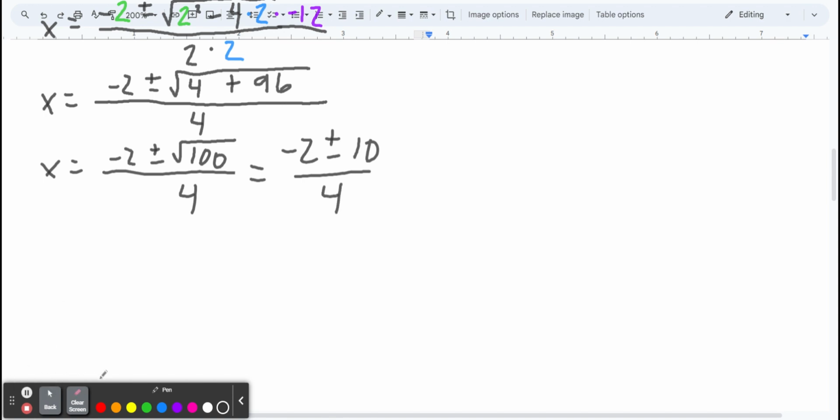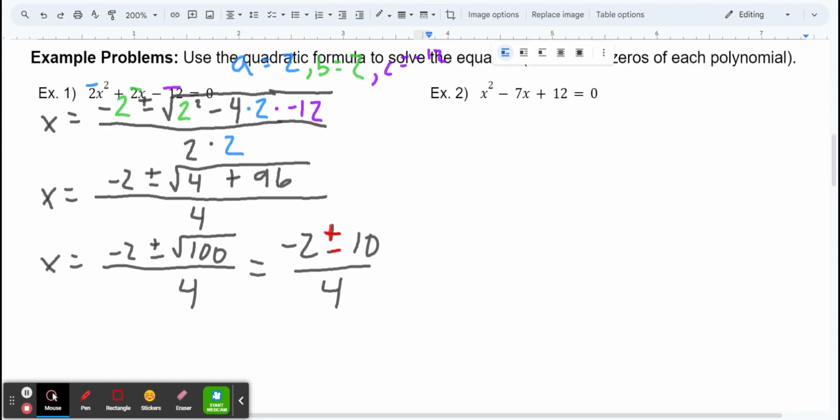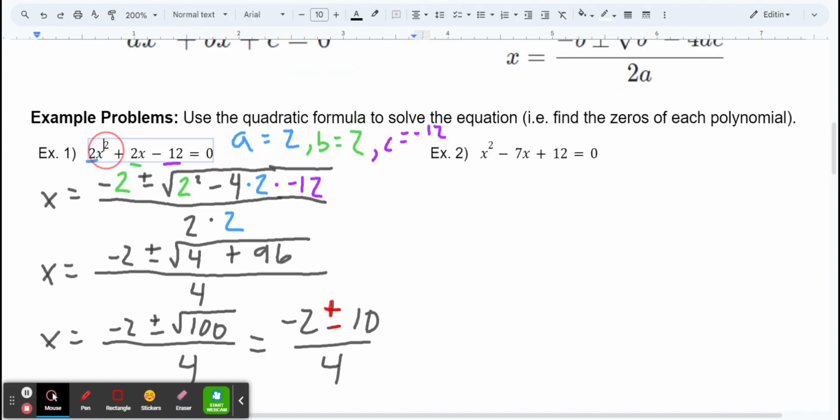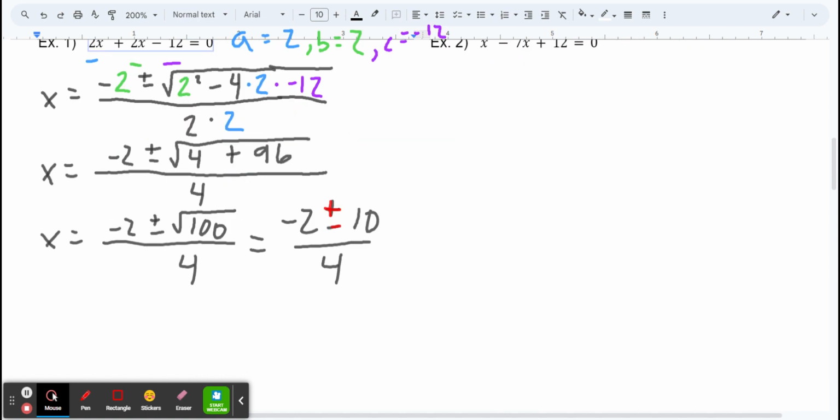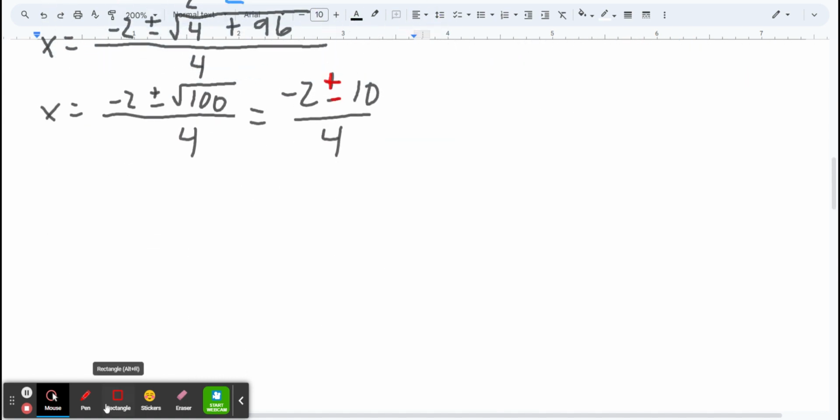And here is where our weird plus or minus sign comes into play, and I'll make this sign in red here. Plus or minus. What it's telling us is that we're going to do it one way with the plus, one way with the minus. And if you go back to our original problem, we should have two solutions, right? Because we have a second degree polynomial. So we go back down here. We're going to work it two different ways.